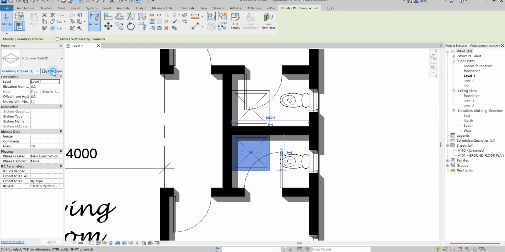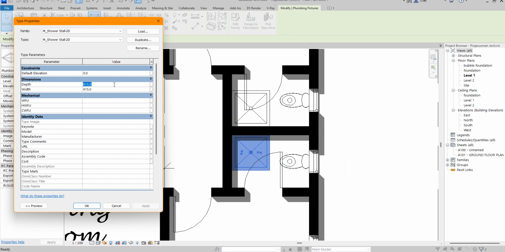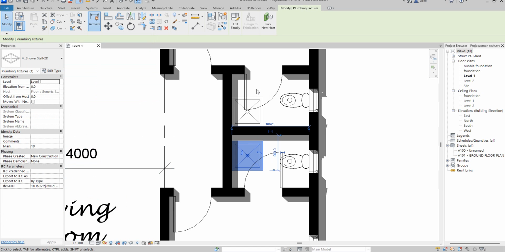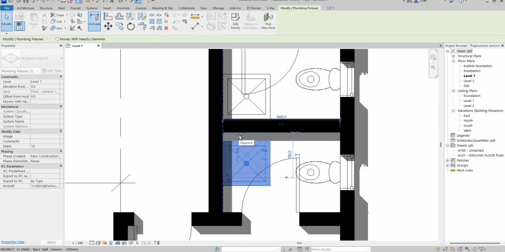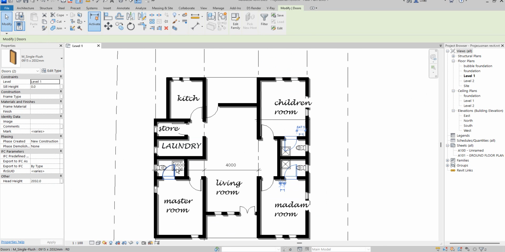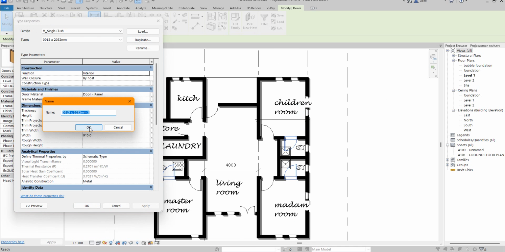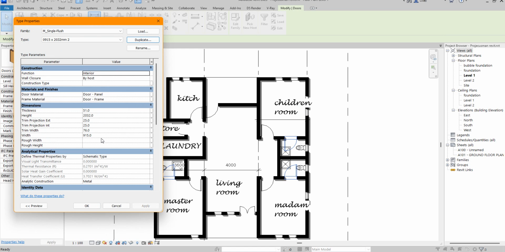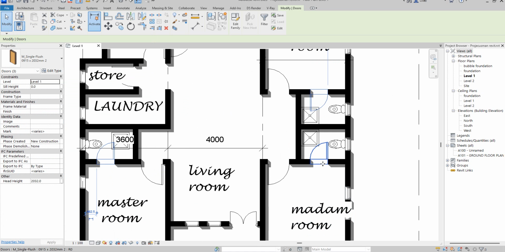adjust. So editing this one now, I'm going to do this to 750. Normal 750 by 750. So I will say okay. So it definitely works with all of them. So this door, and this door, I'm going to work on them by clicking edit, duplicate. So I'm going to change the width. From 900 I'm going to change to 750. So that should be good for that.